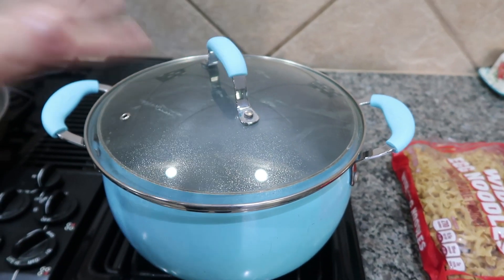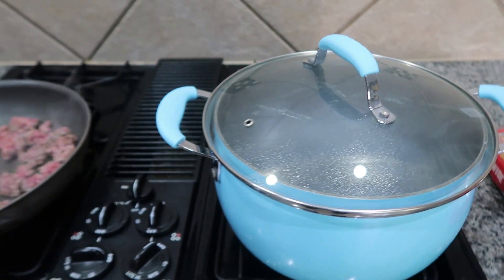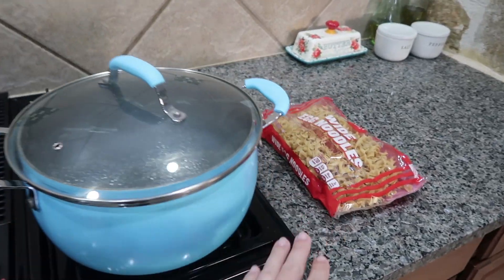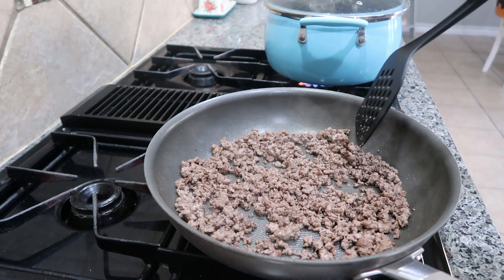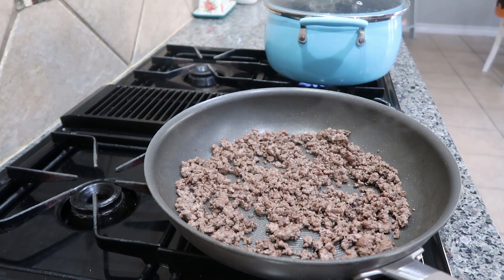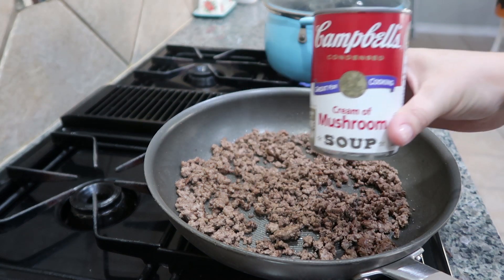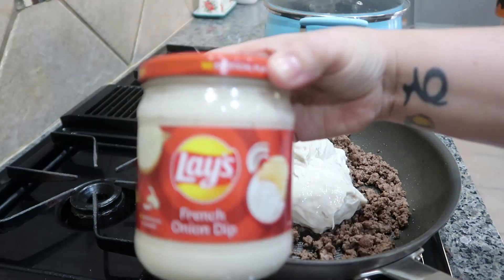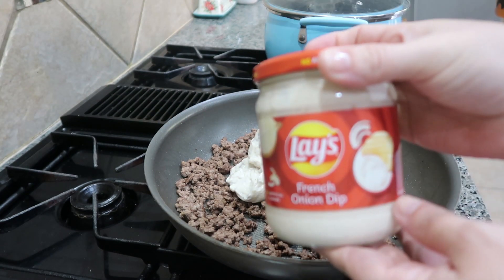Here is the spruced up grilled cheese — you can see the bits of apple, cheese, and turkey. So yummy! I'll have the pocket sandwich maker linked down below if you guys want to check it out. It is super easy to clean — I'll leave it open while it cools off and then just wipe it out with a slightly soapy rag. So make your grilled cheese however you want, just add these yummy fillings to give it a little fall touch.